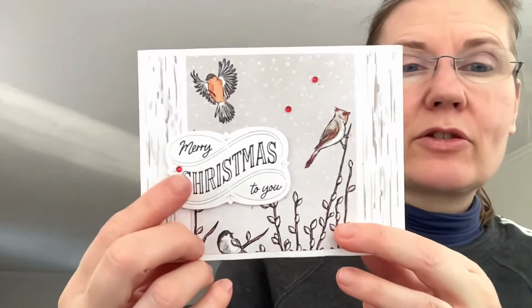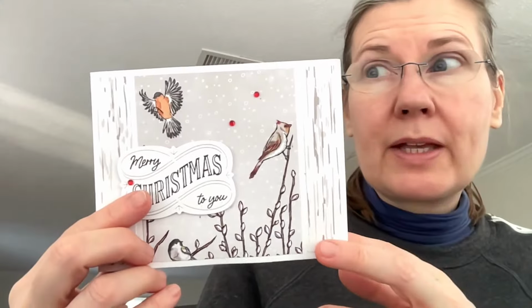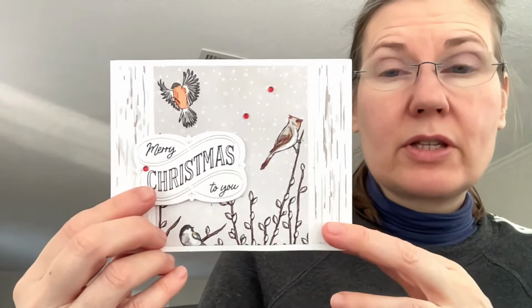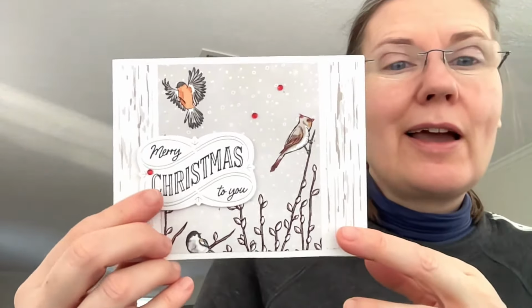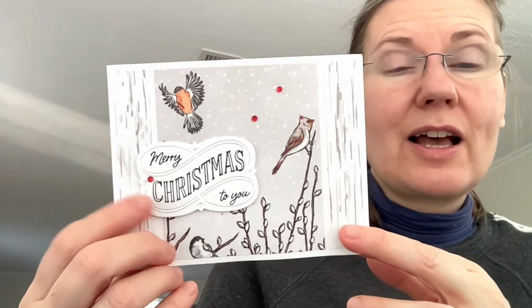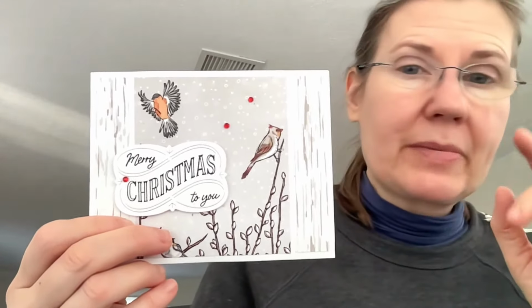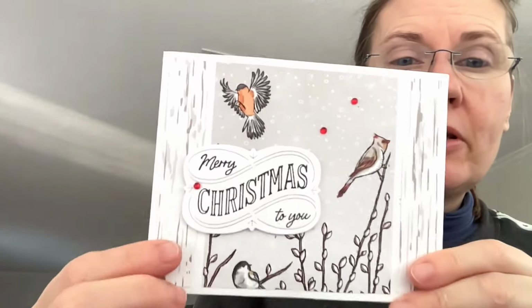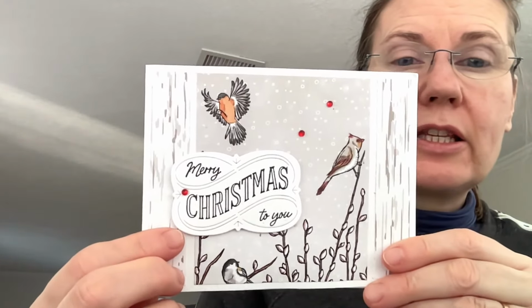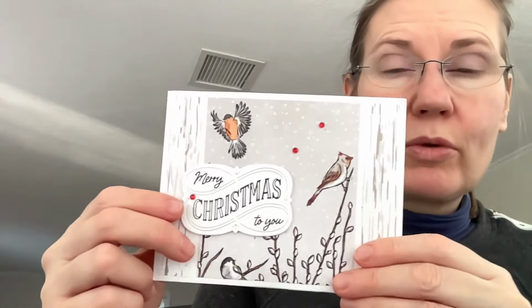And this Christmas labels is also coming back in stock, but the paper is carrying over and this Christmas labels is not. If you haven't already gotten Christmas labels, I just love them. The little die cut labels have all these little cuts into them, and it's such a nice label without a lot of work, and there's a lot of sweet little greetings in that bundle. So Linda, you did a beautiful job.